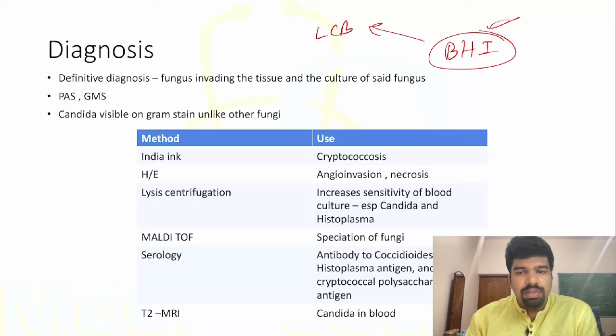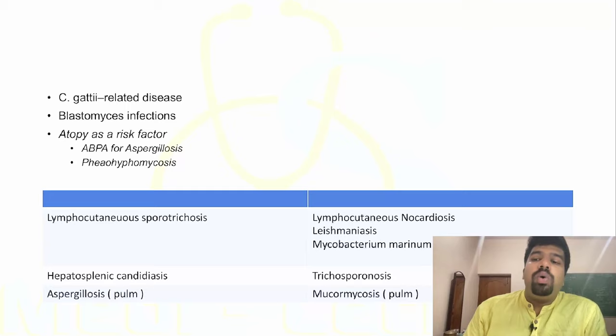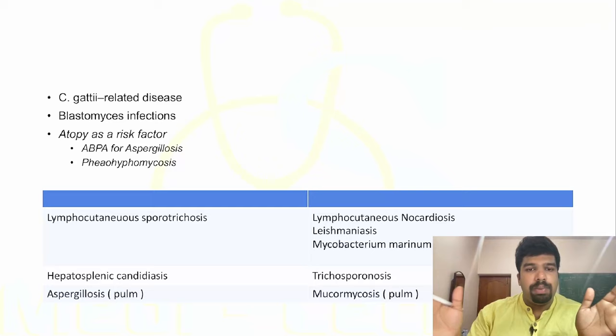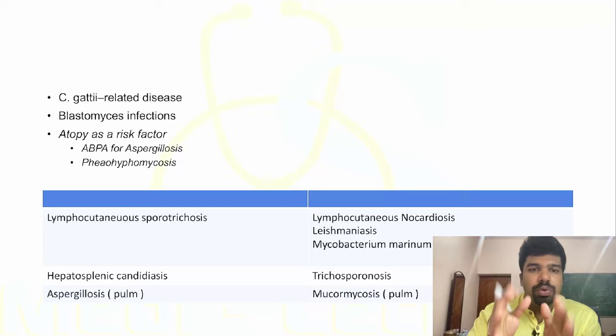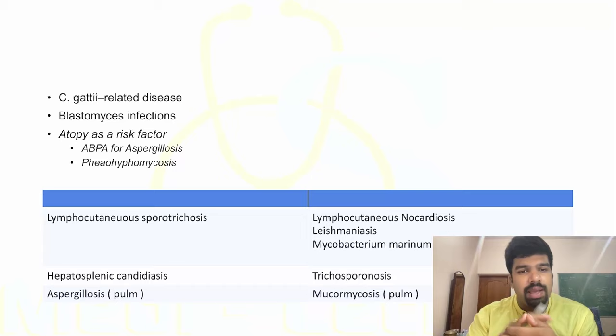Then coming to a few more important points. I have already told you about the three different pathogenetic mechanisms, correct? In those three different pathogenetic mechanisms, all of them were immunosuppressed by one means or another. Either there was lymphopenia or neutropenia or some kind of macrophage dysfunction, or there was an innate immunity defect like a mucosal or epithelial breach. These are all different forms of immunosuppression.